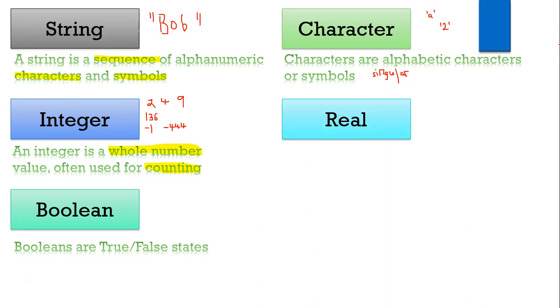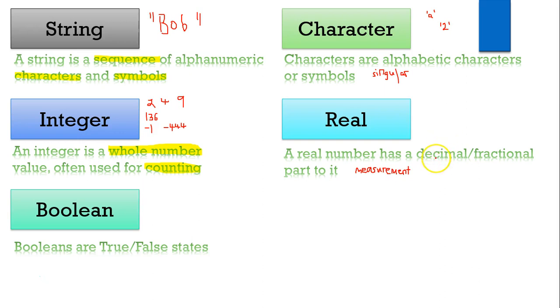Now, the last one you need to know about is a real. Essentially it's self-explanatory because a real number has a decimal or fractional part to it. And with regards to the purpose of a real, they're used for measurement. So, for example, where we're measuring length of something, we would get a tape measure or a ruler, and we would say this is however many centimetres. So it could be 5.21 centimetres.